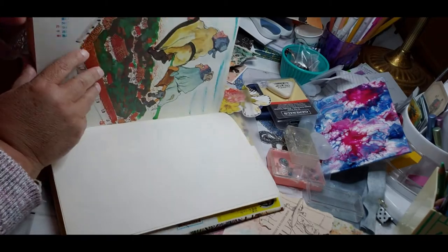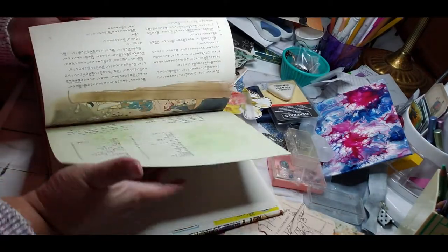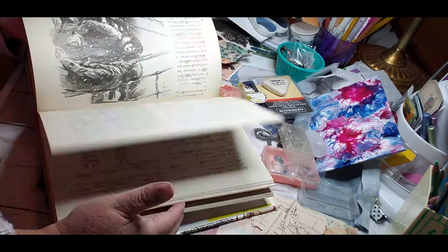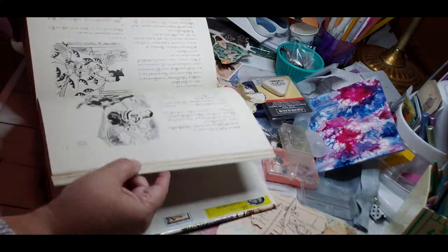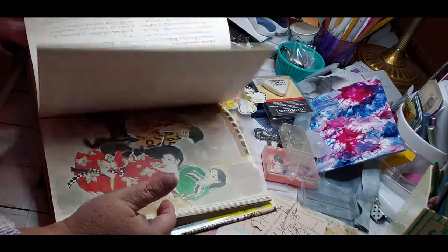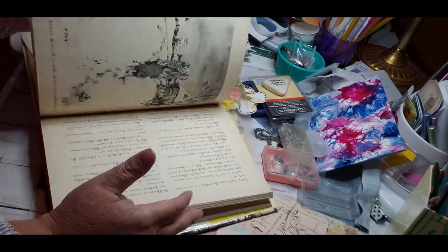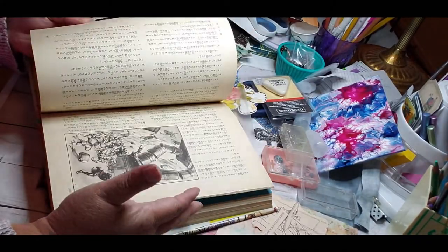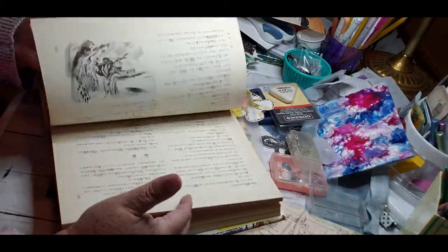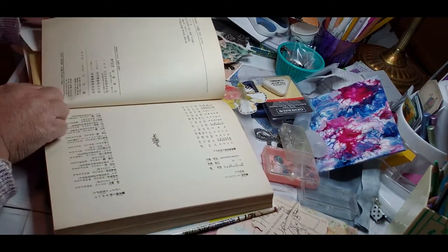So it starts out, and you can tell there's stories in there. I don't know if they're all stories, but at least in the beginning, you can tell there's some story being told, because you can follow along with the pictures. And then it ends after World War II, I believe. And there's some pictures, but they're black and white pictures. So I don't know exactly when it ends.